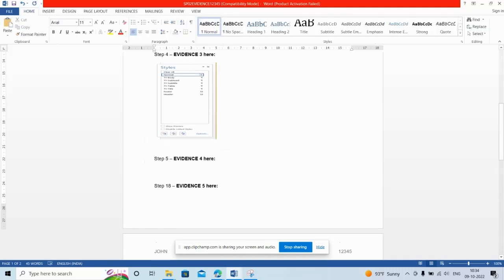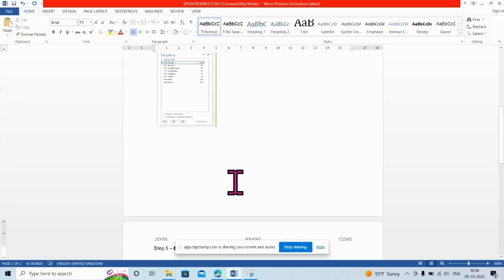So you can make the step 5 down. There are two ways to take the screenshot: using the snipping tool, or you press the Windows key and the print screen at the same time on your keyboard.